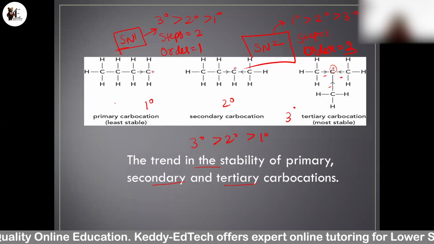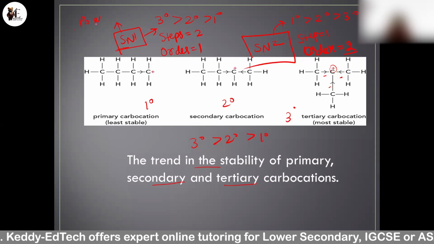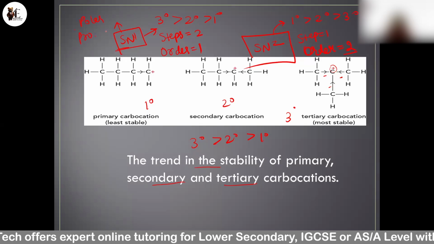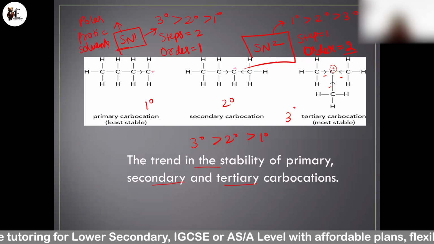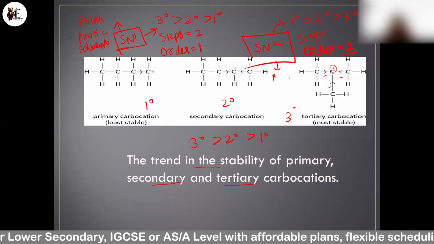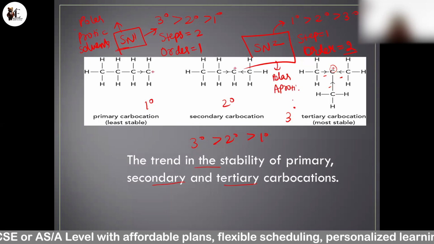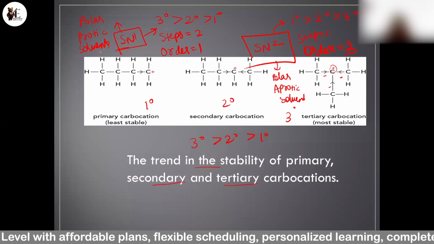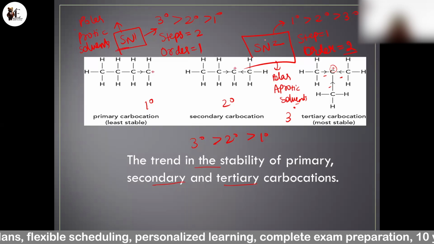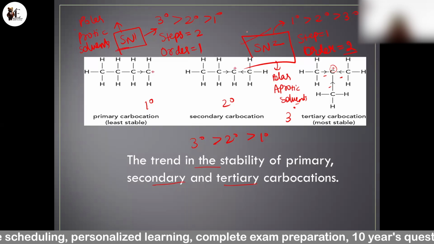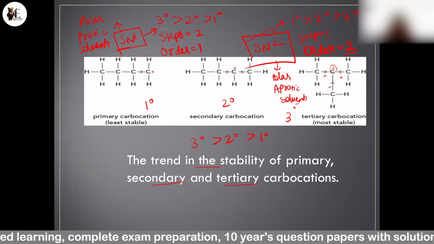There is one more difference we will study, that SN1 is favored by polar protic solvents which can donate H plus easily. But SN2 reactions are favored by polar aprotic solvents which do not release their protons. So if in any question you see a polar protic solvent, it is SN1. If you see a polar aprotic solvent, it is SN2. So the work is the same, the nucleophile is coming and the leaving group is leaving, but the mechanisms are different.